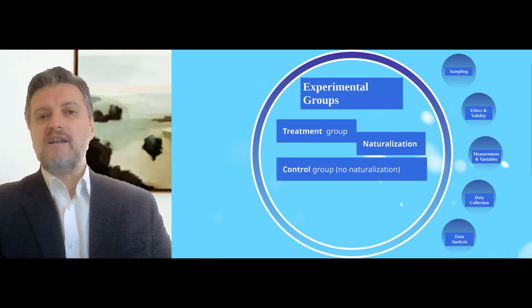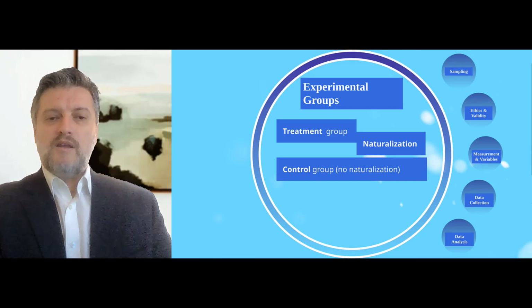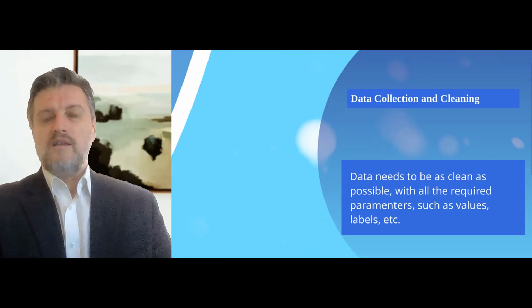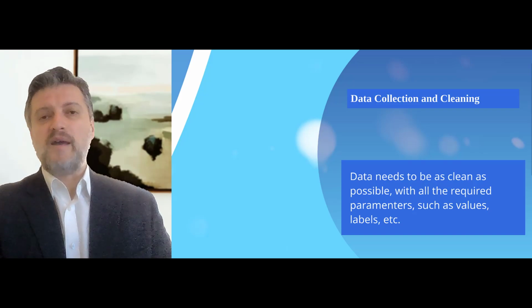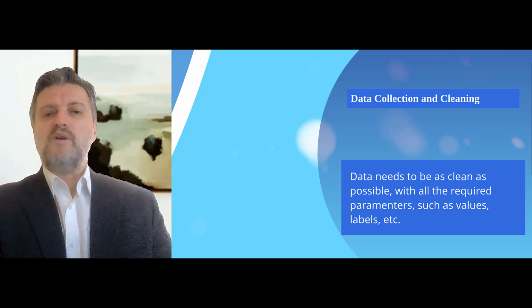Next step is data collection. When the experiment ends, we collect the relevant and necessary data and clean them up. If we produce our own data from surveys, experimental data, etc., this is called primary data. If we get data from others, from agency records, this is secondary data. In our example, we'd collect secondary data. As I said in the previous slide, we need to code all categorical variables and make the data ready for analysis.